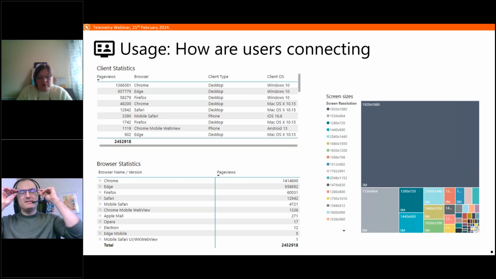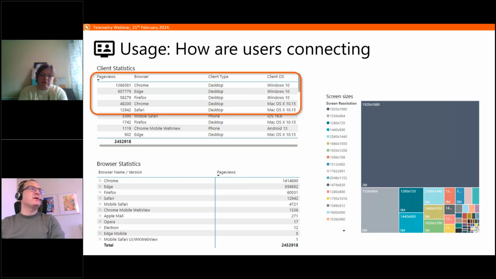This is another one giving you some insight into the setup of our users who are accessing the environment. You can tell straight away that the top setup for our customers is a laptop with Windows 10 and Chrome. And literally, if they're not using Chrome, they're using Edge.